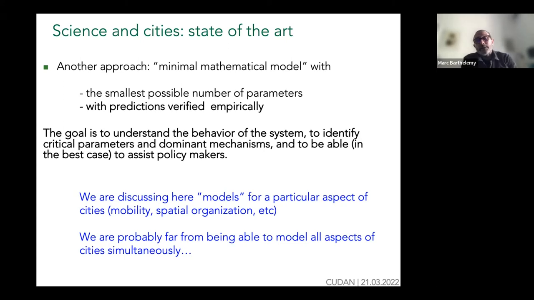So far, what I have done is focus on one aspect, like car traffic or population. In my opinion, we are not at the level of being able to simulate all possible aspects of the city. Of course, you can try to make such a model, and some people are trying. I think in Singapore there are some efforts like that, trying to simulate everything from social interaction to traffic, but I'm not sure we are there yet. The example in Paris about car traffic and the simple closure of a road segment is, to me, the demonstration that we are not ready for big simulations of everything in a city.